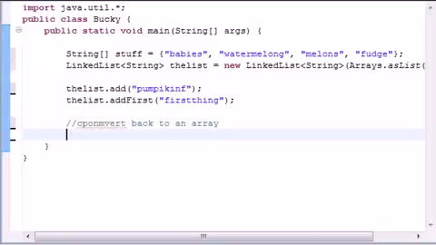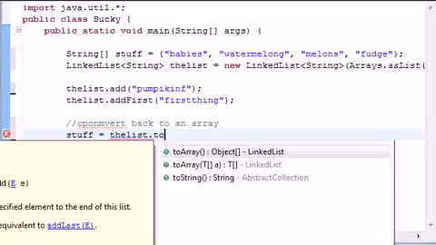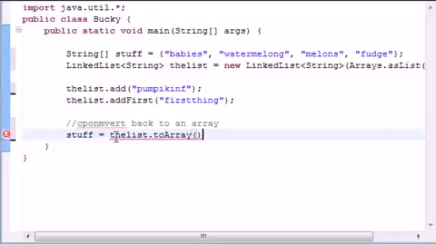Now type the array that you already made, stuff, and set it equal to the list. In order to convert a list to an array, we use the toArray method. What this does is take the list you're working with and convert it to an array. For the parameter, put new String.